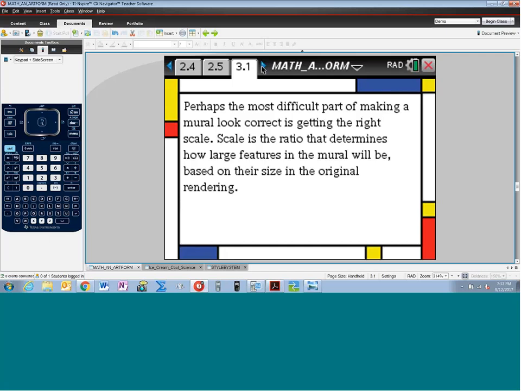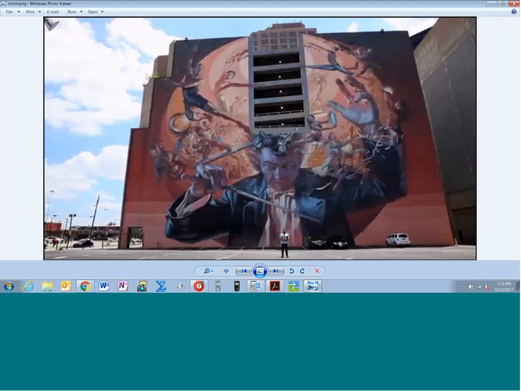Because one of the things that I think sometimes, I know for me, not being an artist, gets lost is when you have, and I'll go ahead and do a spoiler alert here, a drawing that's, say, 30 inches wide and 24 inches tall, that you're trying to scale up to a 12-story parking garage.